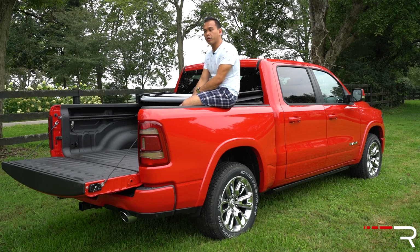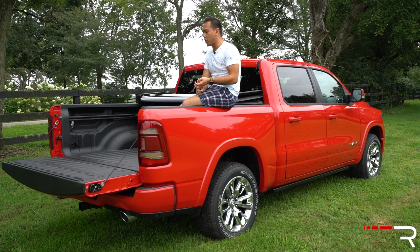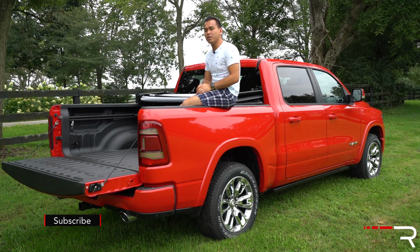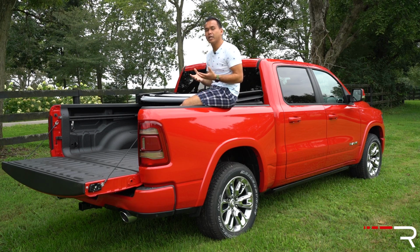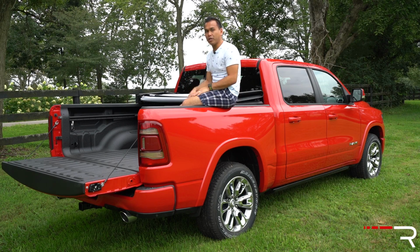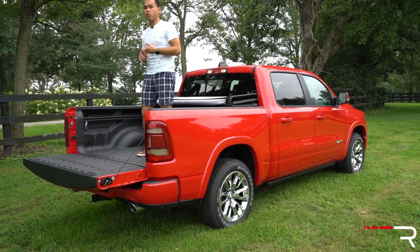Now, as I said earlier in my last review of this truck, I was really impressed with the interior, the ride quality, the luxurious features, and really what Ram has addressed is my issue with the regular base V8. It was a little bit lacking in low-end torque, and with the mild hybrid eTorque system, it really has addressed that issue of mine and given the Ram a little bit more power to do battle with the upper engine offerings from the Ford and the Chevy.